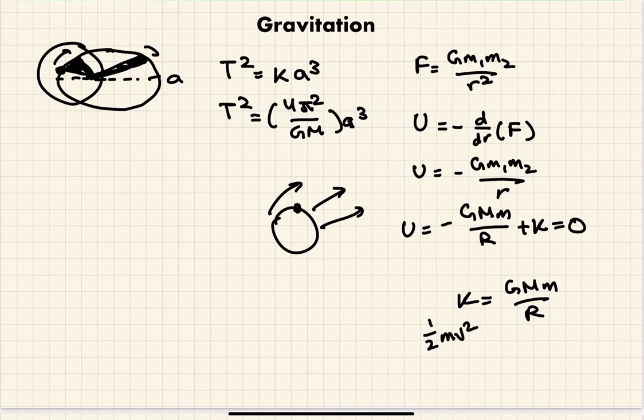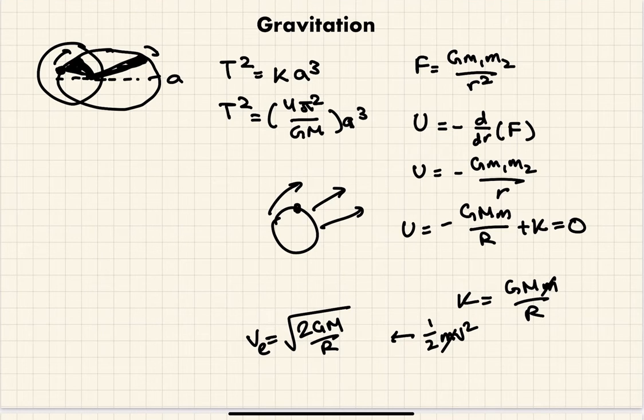Okay, now that we know kinetic energy is equal to that, we can do 1/2 mv squared and solve for v. You just multiply both sides by 2, divide by m. That's nice, it cancels out. So escape velocity actually does not depend on the mass of the projectile. It's all a property of the planet or body you're on. So you get v escape is equal to the square root of 2GM over r. That's your escape velocity. Also memorize this formula, pretty important. You're going to get a lot of questions like that. So that's the escape velocity.